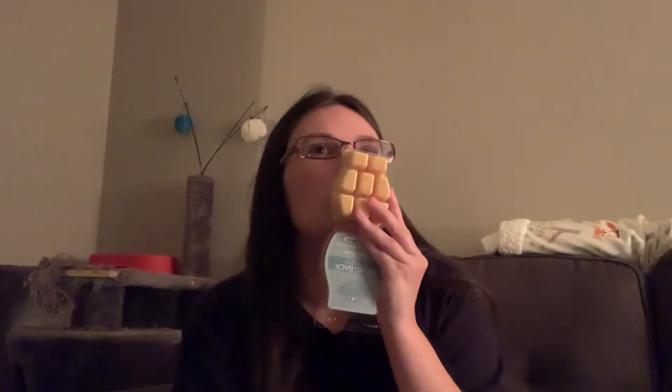Then I got this one I'm so happy about — three of the Hawaiian Paradise. This was a bring-back bar from I don't even know when, but this is delicious. It's like pineapple, juicy tropical fruit — oh my goodness, I should have got more of this! It's so good. Actually I got four bars of those but one of them is for my mom, and she already picked it up.